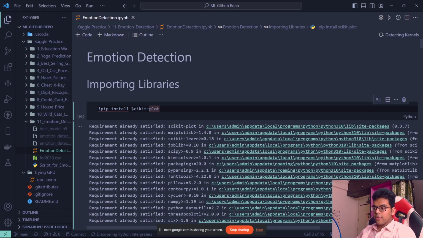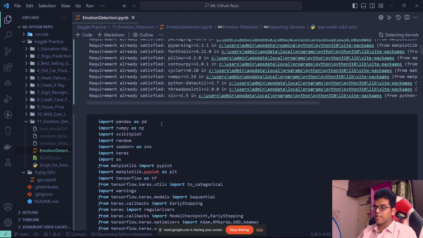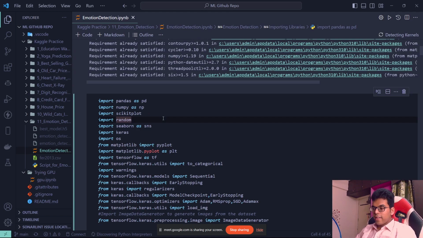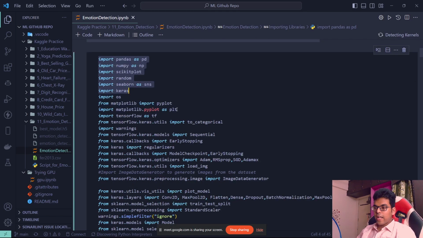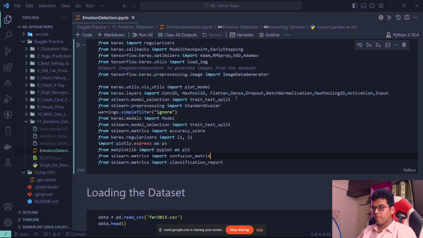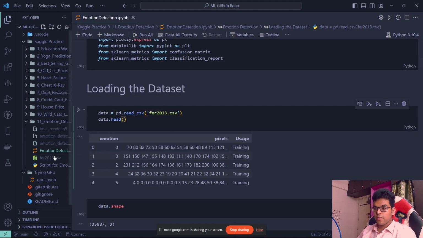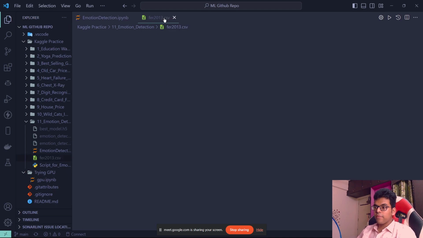You can ignore this cell because what it basically does is check if the scikit-plot library was installed or not, and if it was not installed, it just reinstalls it in the command line. In this cell we have all the external libraries used, the famous ones which you may be aware of, such as pandas, numpy, scikit-plot, and so on. In the first step, we load the data set, which is located over here. It's actually a CSV file with the pixels marked as column numbers, and this data set was downloaded from Kaggle.